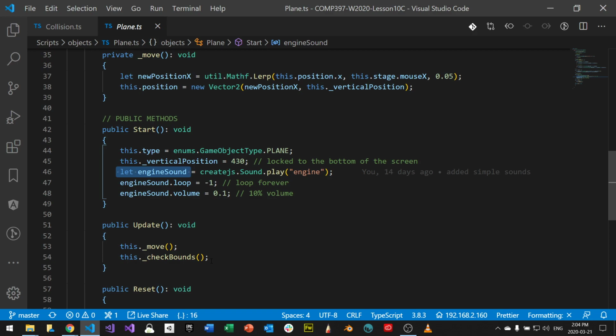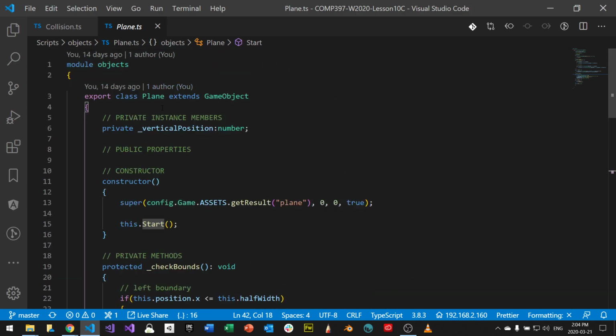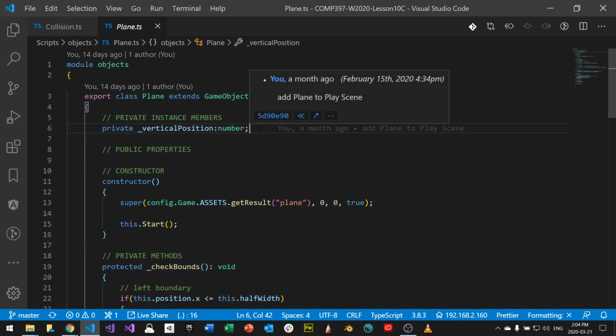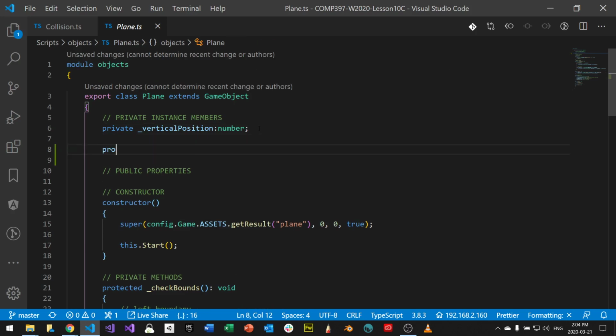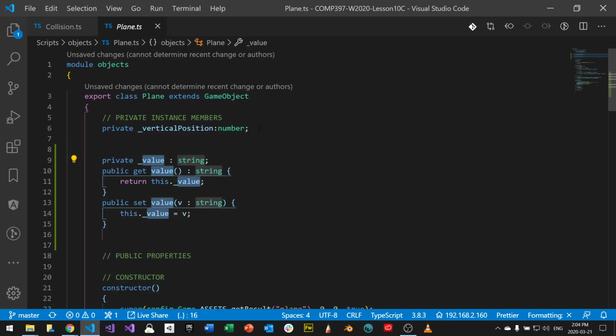But right now I don't have a way of turning it off because this engine sound variable is local to my start function, right? So I have to make an engine sound that is a property I can access from my plane. Okay, let me talk about this. So I'm going to make a new property. I'm going to type in the word prop. Prop allows me to make a brand new property. We're going to call this engine sound.